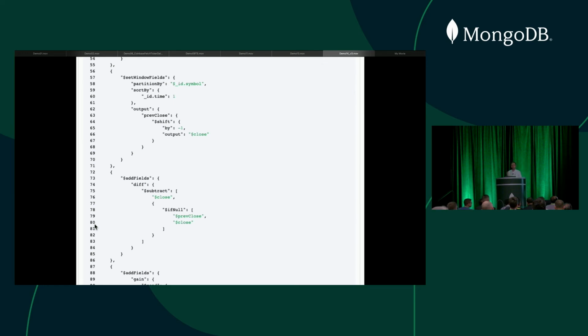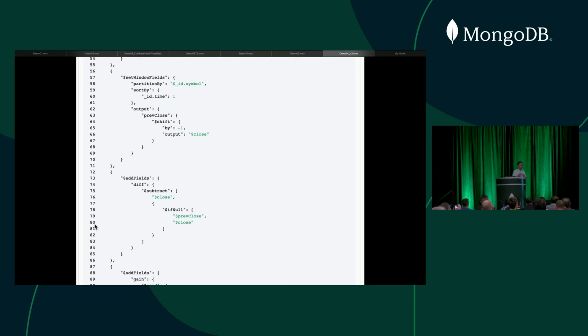Basically, $shift provides a way that you can access a partition in the $setWindowFields aggregation stage. Okay, you have partitions, and you can refer to previous records or the next records in the current data. So, for example, I had to access previous day records, right?